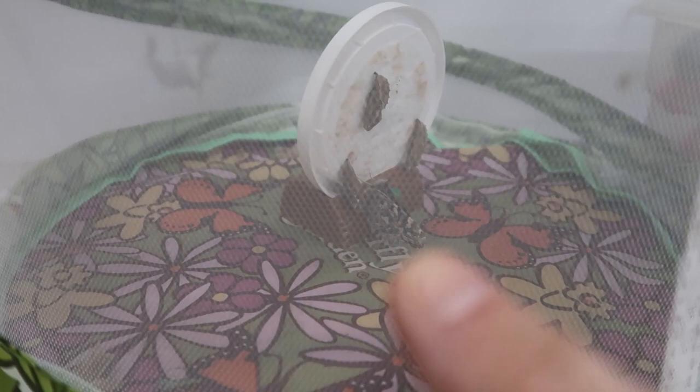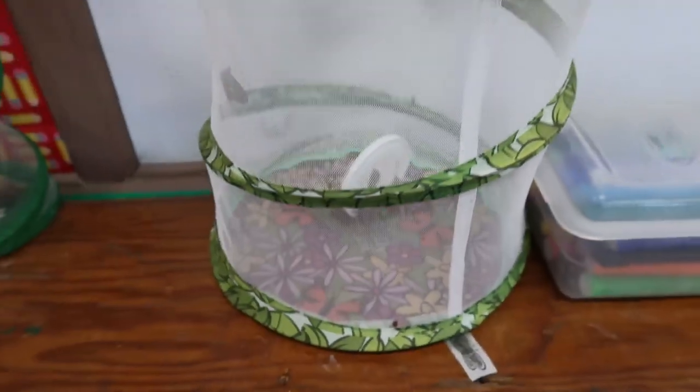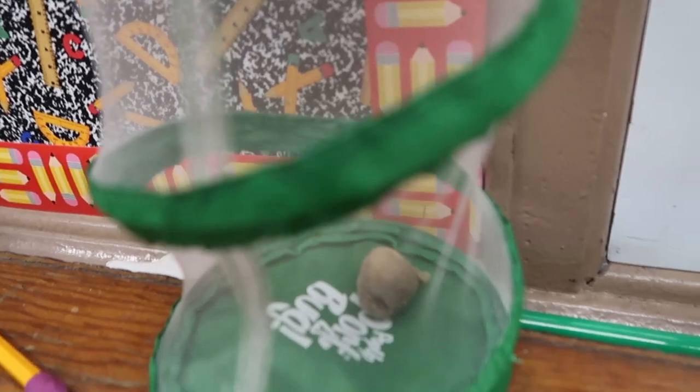I wanted to give you guys an update on our caterpillars because it's been like a week and a half. The last time I showed you guys we didn't have any caterpillars — we just had chrysalises. But we have two butterflies now. There's one right there, and one down there on that little wood. We still have three that have not come out yet, so we haven't got to see them actually emerge from the chrysalis. I'm hoping we'll be able to observe one coming out. It just happens so quickly we miss it. But my kids are super excited. And no praying mantises yet — the egg case is still in there.